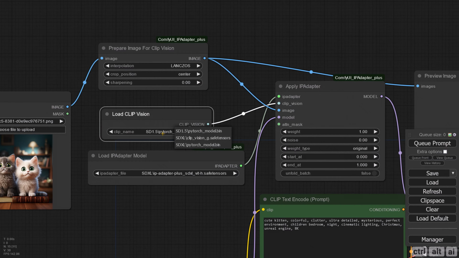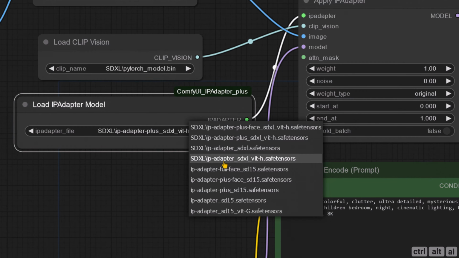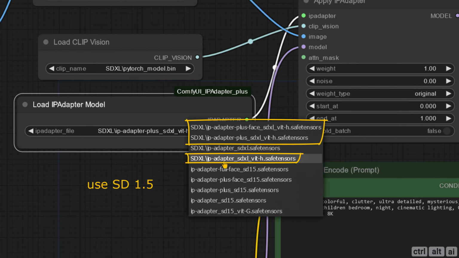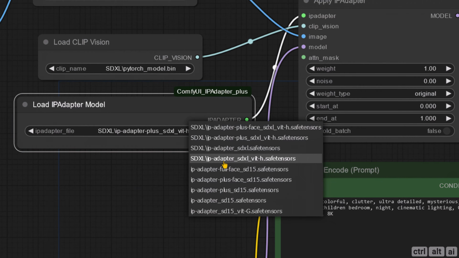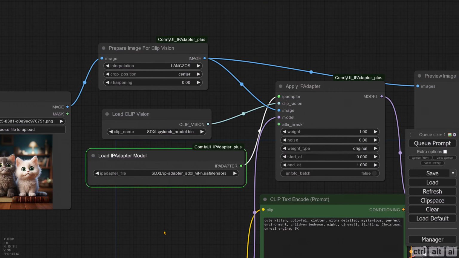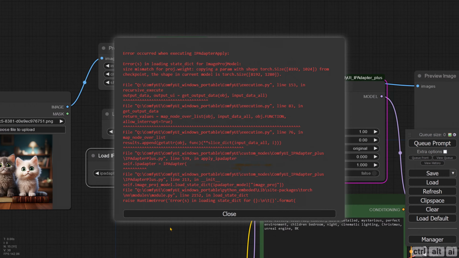These two image encoders must be paired with the correct IP adapter model. Typically, you pair the model with the matching clip vision. However, only the base SDXL model works with the matching clip vision. To run any other SDXL model, you should use the SD 1.5 clip vision. When pairing non-SDXL models, all will work with SD 1.5 clip vision except this one. To use this IP adapter, you should pair it with an SDXL version of clip vision. Any mismatch in the pairing will give you the following error. So, keep this in mind when using IP adapters.